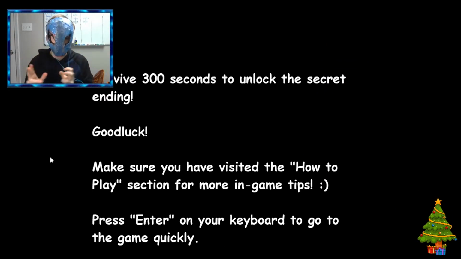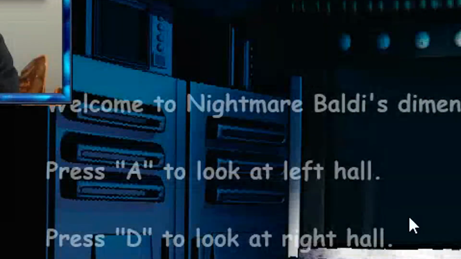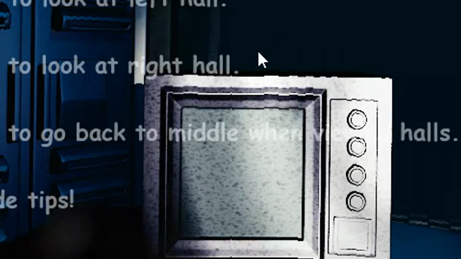Let's do this, guys. Nightmare Baldi. This is gonna be insane. Survive 300 seconds to unlock the secret ending. Welcome to Nightmare Baldi's dimension. Press A to look at the left hall. Press D to look at the right hall. Press L to go back to the middle where you view the halls.